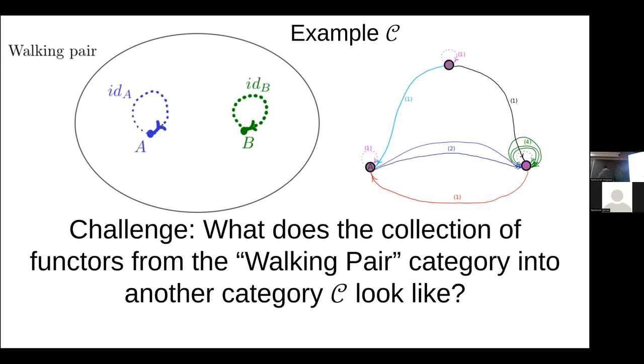And the way in which I think of it is kind of a mapping down from a thing of size two into a thing of size three. And it turns out this is going to be an important difference later. But do you see that fundamentally each of those functors into C encodes a choice of two objects? We pick one object for A over here on the left and one object for B, right? And Tony's exactly right. Each one can pick in an unrestricted way from the right. A can pick any of these three, A, B, or C over on the right. B can pick any of these three, right?